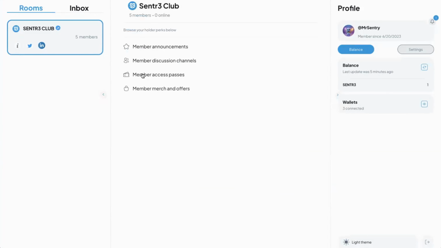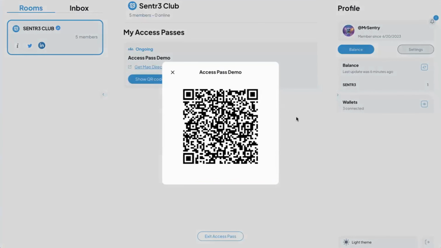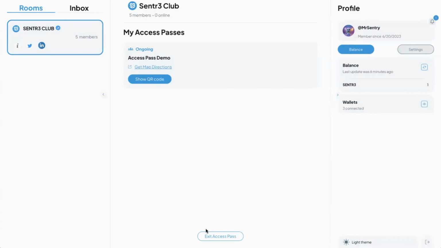So we created a demo access pass here for you to see what that looks like, which are accessible via the native mobile app or via the web app for users who are in rooms with access passes assigned to them. And so here I see I have an access pass. And if I were to show this at the door of an event being gated, the host would be able to assign verifiers to verify and scan my pass at the door to prove that it is valid. We're going to go into how you can create these access passes on the fly with great granularity in another video.